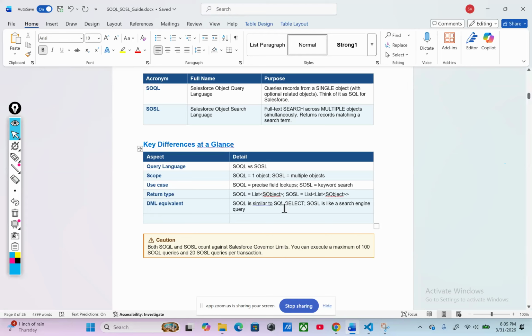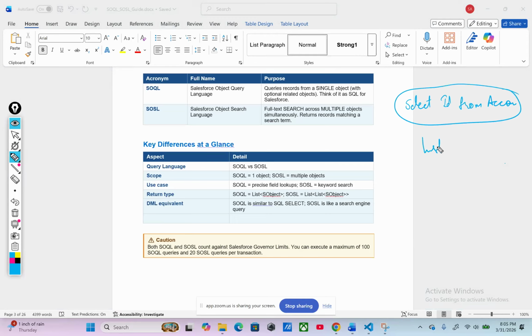Now, SOQL will return a list of that object. For example, if you say select ID from account, what is the return type of this query? It is going to give you a list of accounts, right?